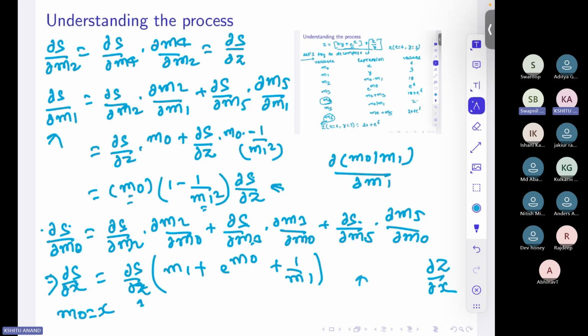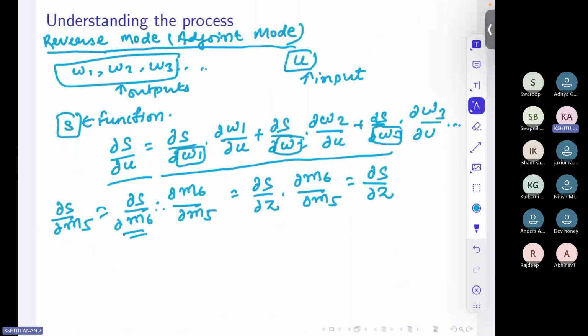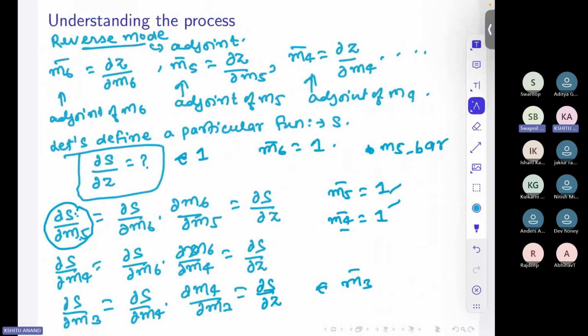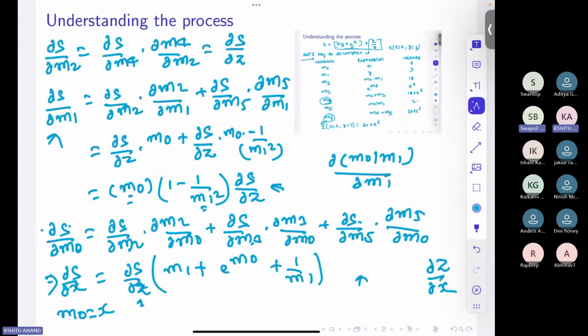I have one question. For every function we have to make a different table like this, and then proceed? Exactly. So it is not possible for us to write a program for a general function? No, for every function it will be different, obviously.